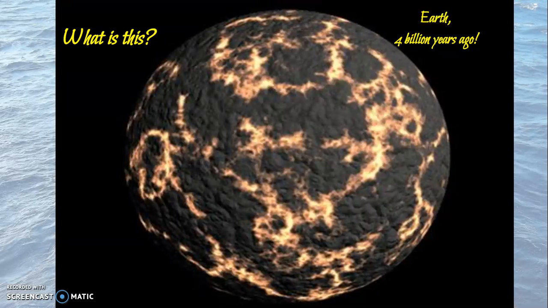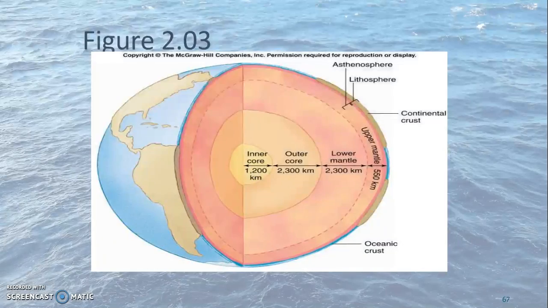So we can look at this picture right now, and I've kind of given you the answer up on the screen already, but what exactly is this? It does not take any shape or form, does not even look like Earth, except for the fact that it is spherical. So we're going to look at what Earth looked like 4 billion years ago, and how over time our planet has evolved as well as the species on it.